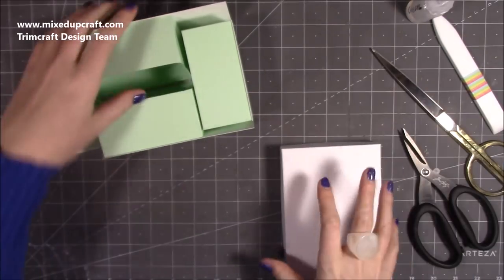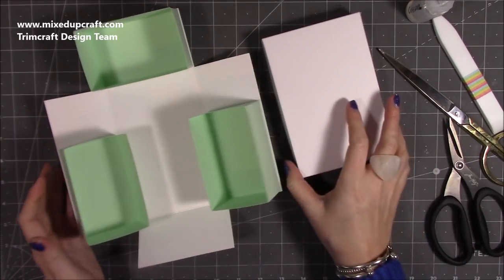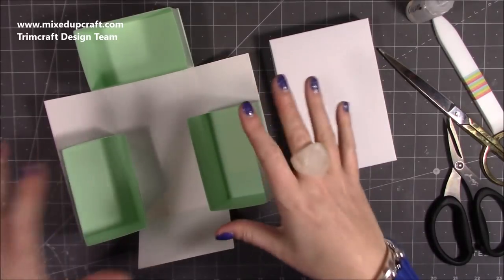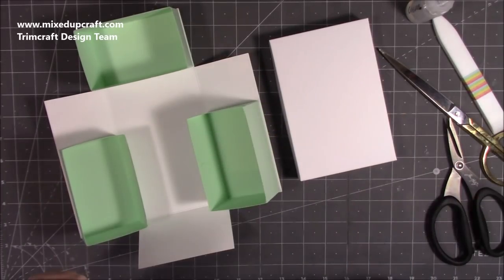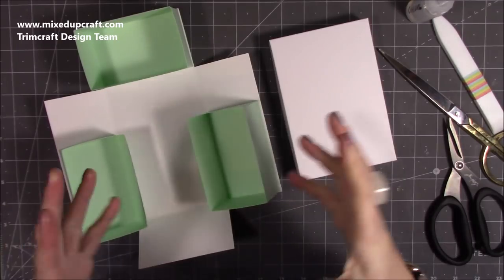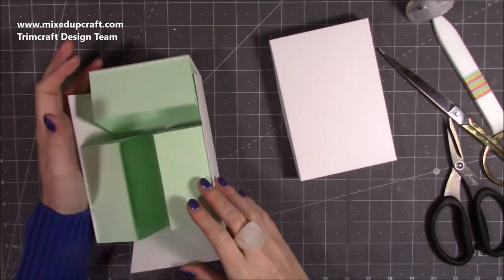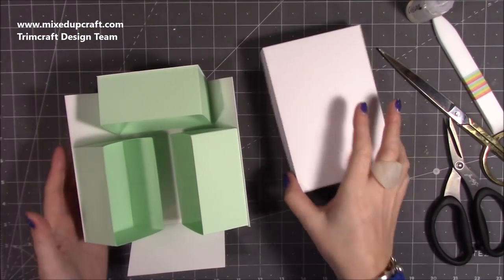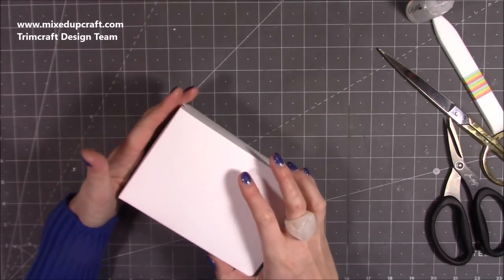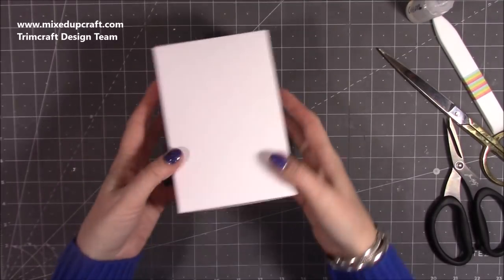That's it — it's all now down to the decoration and it's very easily done. If you want to make quite a few of these, get all your lids cut first, then all the boxes, then all the bases — you can put them together quite quickly. They'd make nice little favours for a dinner party. I'm now going to go look at my papers and use the envelope punch board to make the little envelope for the gift card, and decide exactly how I want to decorate this really nice little box.